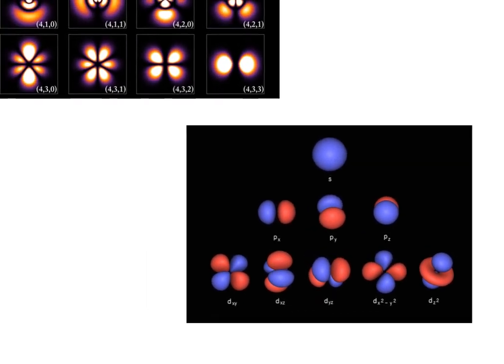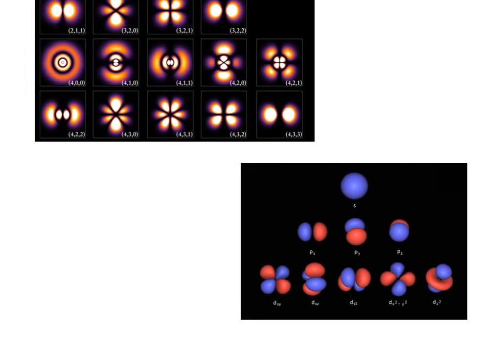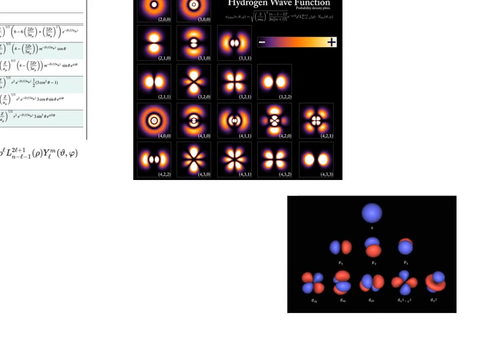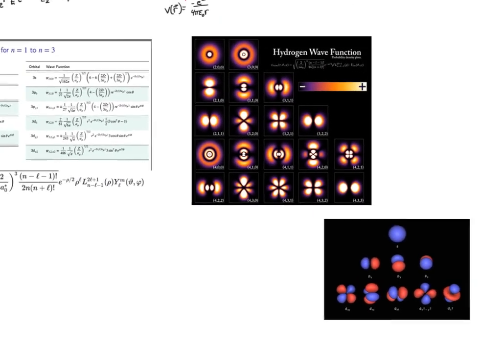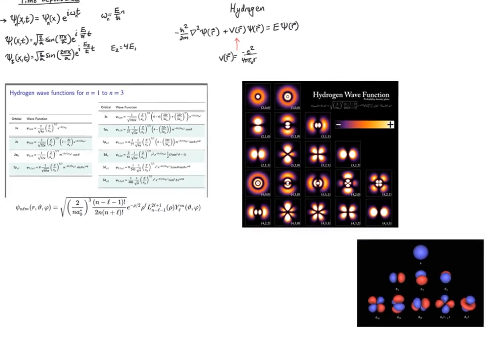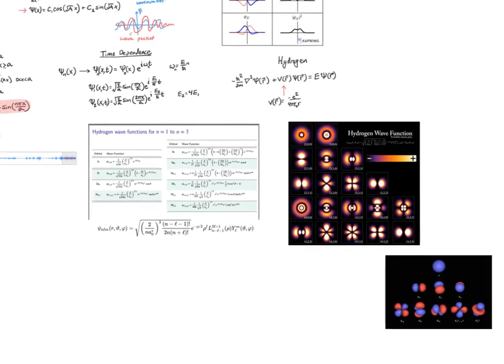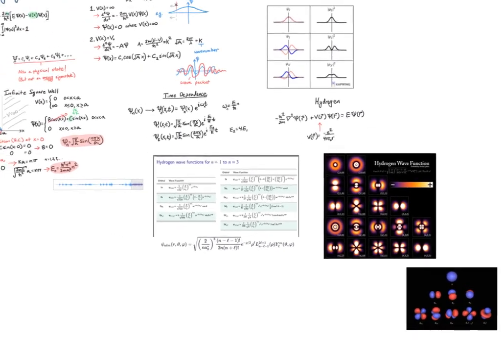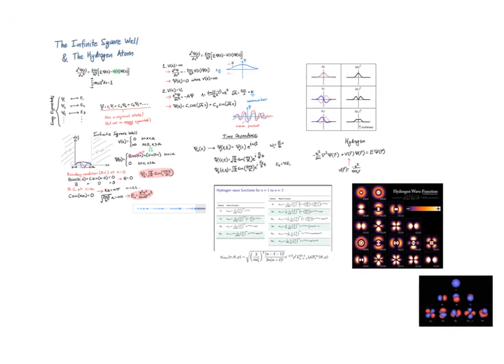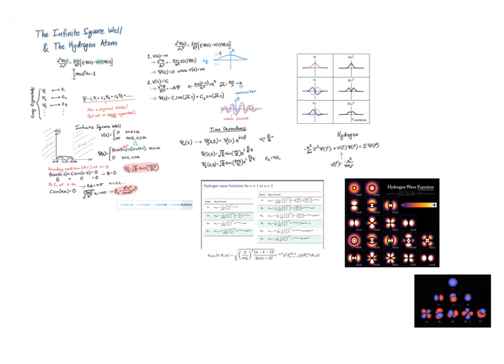I hope now you have a greater understanding and appreciation for what the orbital model of the atom really means and where it comes from. Electrons don't actually orbit their nuclei in any meaningful sense of the word. They're described by a wave function which determines where the electrons are likely to be, but the electrons are not actually zipping around and we just don't know where they are. They literally exist in a state of superposition of positions until we actually go and look for it.